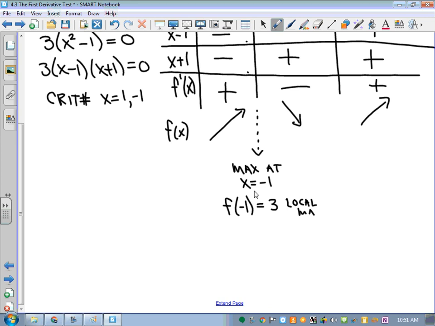We would have to look more at the graph. This particular graph won't have any absolutes because y equals x cubed, the cubic polynomial, goes to positive and negative infinity. So there is no absolute highest or absolute lowest point. But there is a local max and a local min. This shows that we have a minimum at x equals 1 and the function evaluated at 1 is equal to negative 1, and that would be our local minimum. I really do think it's beneficial to draw that shape of f of x in there. That helps to identify when we would be switching from increasing to decreasing, or decreasing to increasing.